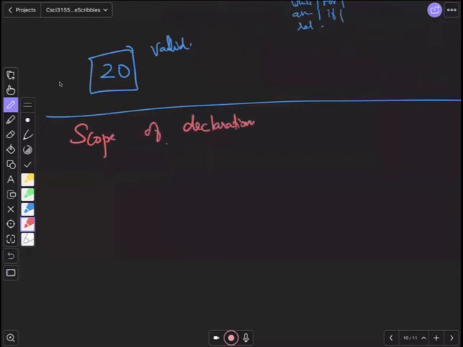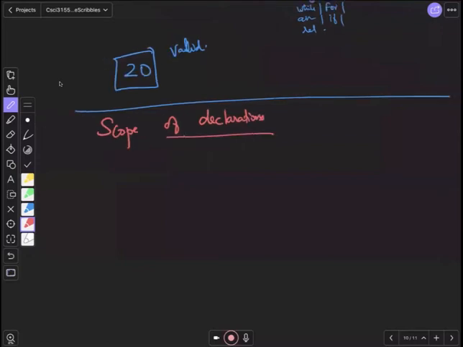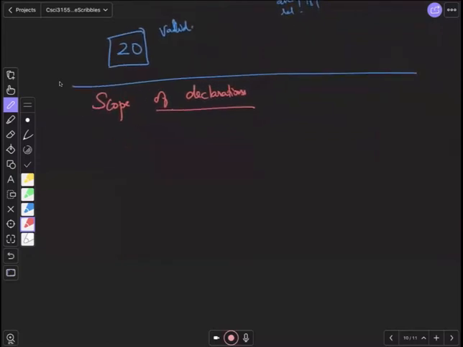So when is a particular declaration in scope? You might ask questions like, when is something in scope? And you'd have heard of this, right? People saying, oh, that went out of scope. That's not in scope, right? In programming, people talk knowingly about scopes all the time. So we have to formally understand what a scope is.